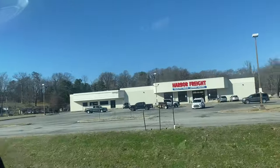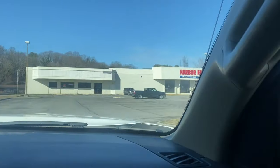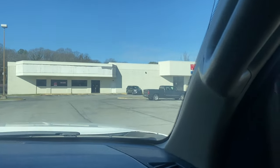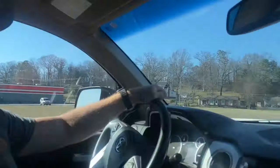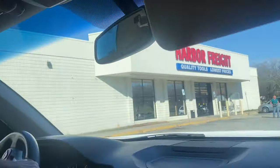Into the parking lot. We made it. Are you happy? Yeah, this was a trip, dude. I didn't realize it was this far out. This is small looking Harbor. Nice, though, hey, we could build a garage right there and be beside Harbor Freight. They would be our own personal tool truck. Tool people. But not a truck. So let's get in here and get what we're looking for.